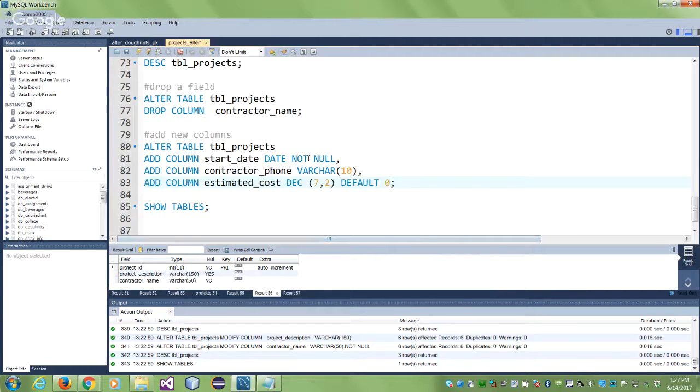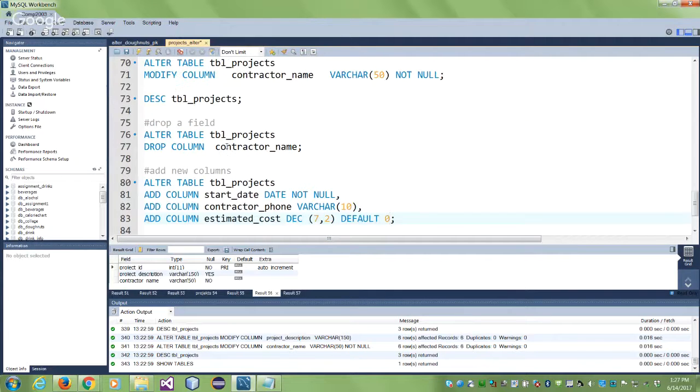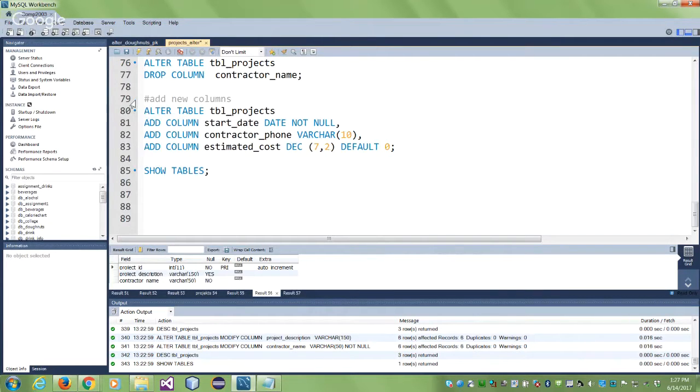And again, how do I see if everything is okay? You can describe your table again. That's the only way you'll be able to look. There is no other way. That's the best way, I should say. Of course, you could always say select star, but that doesn't tell me the description of the table. It just shows me the contents. And you can guess from the contents that things have changed. So why not just describe the table?